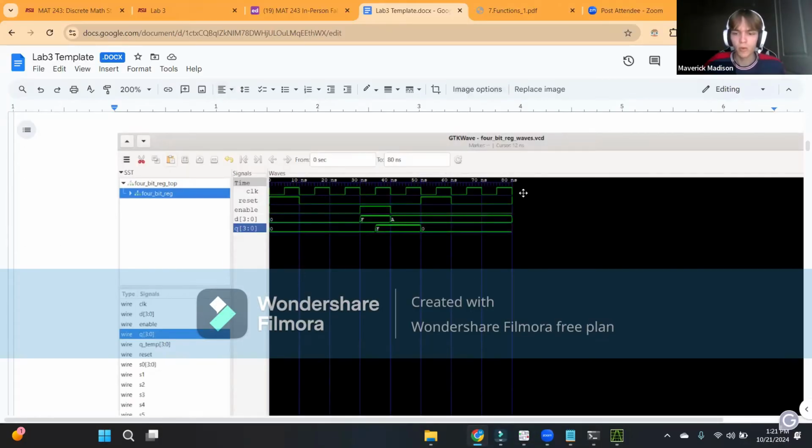Here is the timing diagram for the 4-bit D register. As we can see, whenever we have enable on and we choose a value for D, in this case it's 15, as soon as we alternate the clock, we get our output Q as the same value as the value D. But whenever our enable is turned off and we switch our value of D, we will continue to store the previous data value in Q until that enable is turned back on.